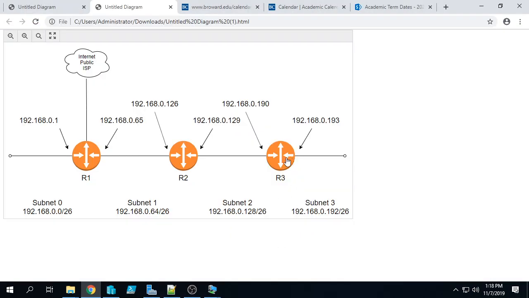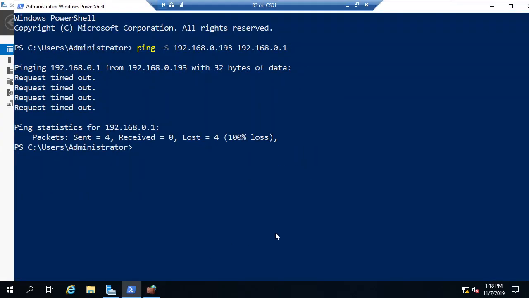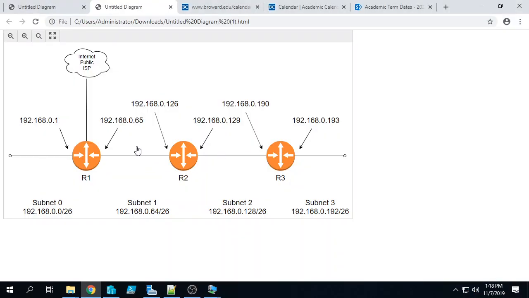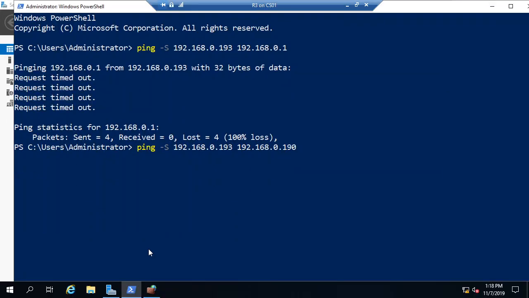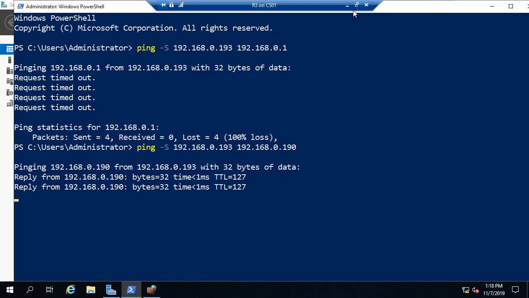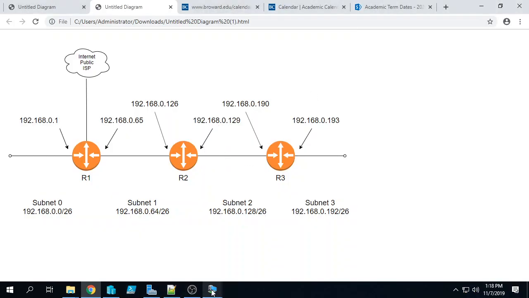I'm going to try to ping from here to here, here to here, here to here, and ping each interface as I go down. So ping 0 dot, I'm going to do 190 first. 190 works. I'm going to do 0 dot 129.